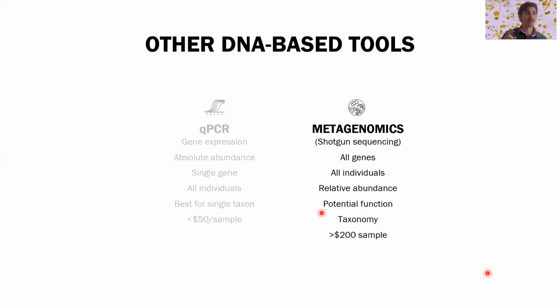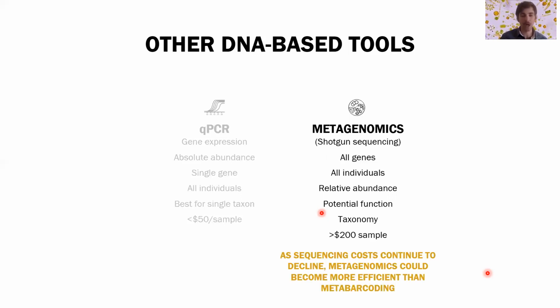As a result, you get genes that are both important for taxonomy and for function. And you also get non-diatom individuals that you sequence for. You get ducks, you get humans, you get bacteria. As a result, you might get too much information for what you want if you're just focused on diatoms at this point, and it's a little bit more cost prohibitive.